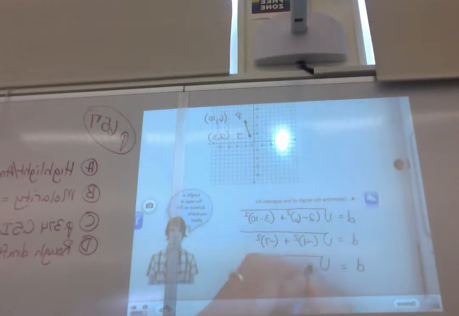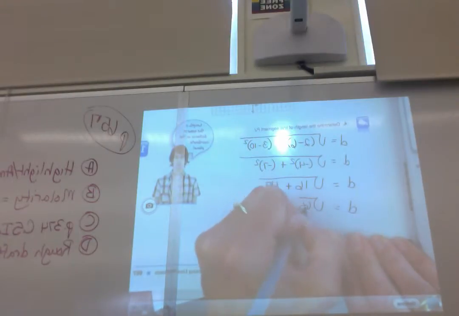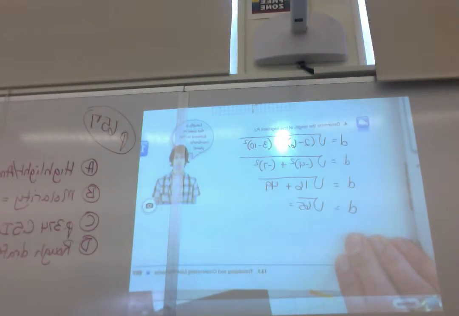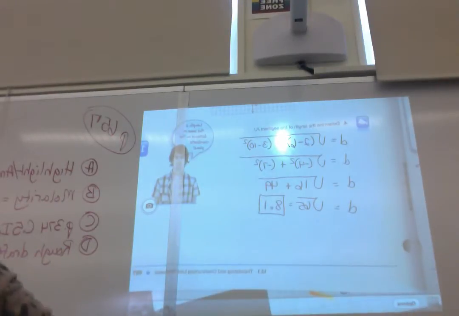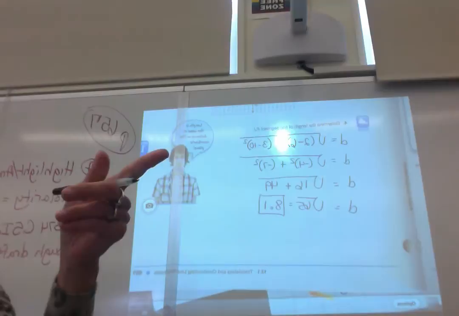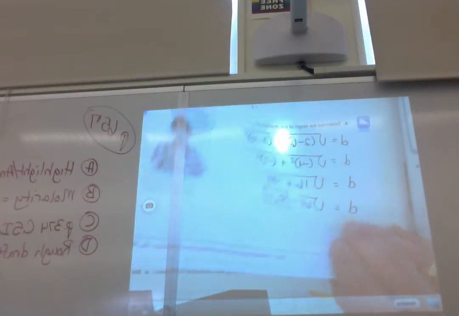Square them. And when we square them, the negatives go away, because negative 7 times negative 7 is positive, and negative 4 times negative 4 is positive. I need my calculator. And then take a square root. 8.1 is how far apart those points are. You guys want to get calculators? We're not going to do this much, but there may be a little bit of it here and there. Okay, flip the page.